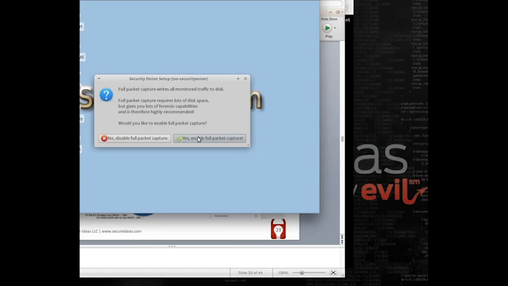Security Onion, because it's doing network security monitoring and it's built around the idea that Richard Bejtlich proposes, tries to capture as much data as possible. So we can tell it to do full packet capture or not. The reason we would look at doing full packet capture, it's not that we're going to look at this data all the time, but if we see an alert from our IDS, I'm going to turn around and start looking at, okay, what happened at that point?